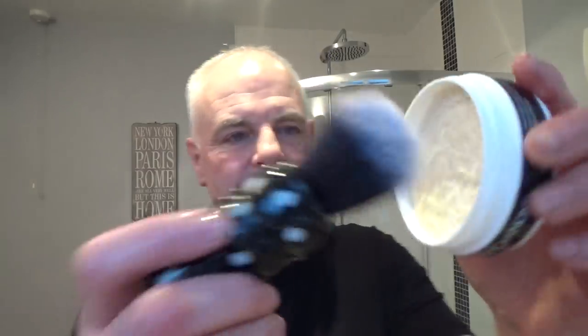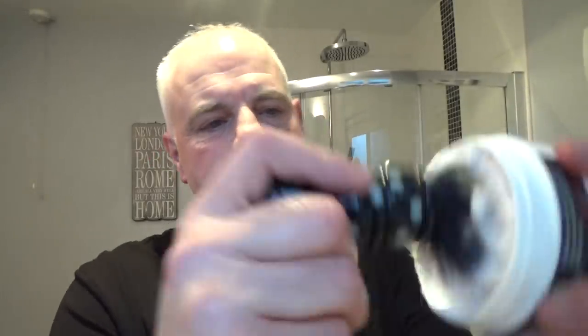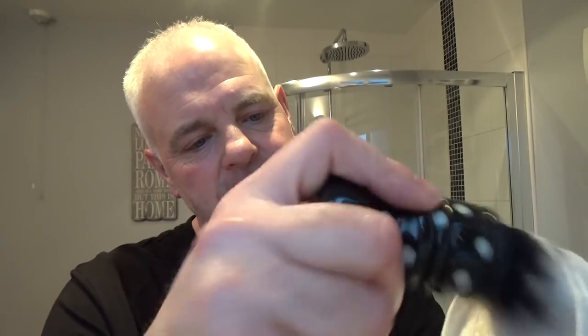Right, let's wet the brush. Oh man. Oh yeah. Get this out of the way. Right. We'll just give it a little squeeze and we'll go straight into this. Christmas Cannons from Black Ship Grooming. Look at that, easy to lather straight away.